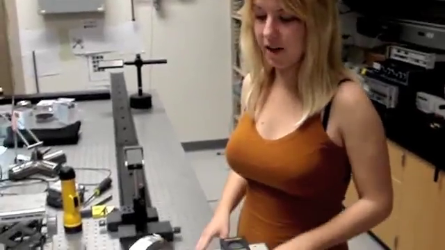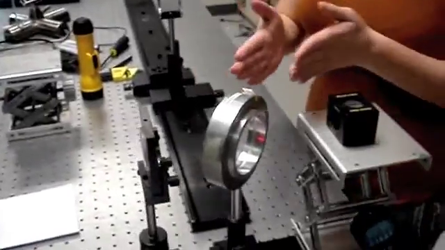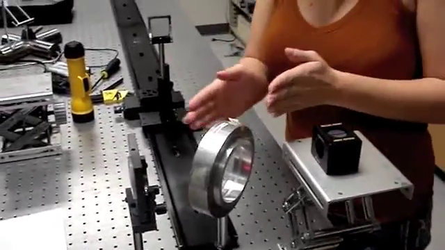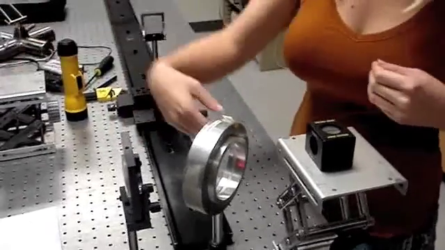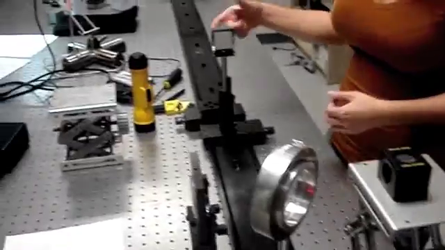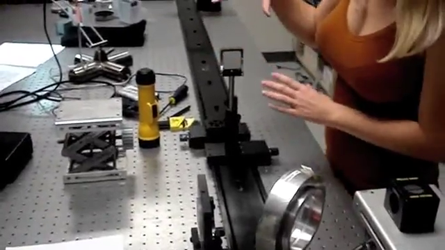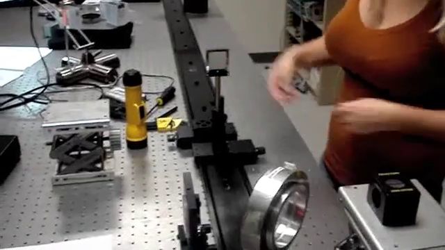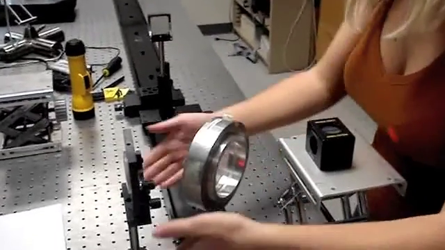In the beginning of the lab we have a non-wedge shear plate here which takes two parallel flat planes essentially, and what it does is it interferes our beam from our beam expander with a shifted version of itself. This is creating fringes which we are viewing on this piece of glass here, and then what we did is we had our camera placed behind here so we could take a picture of the fringe pattern.